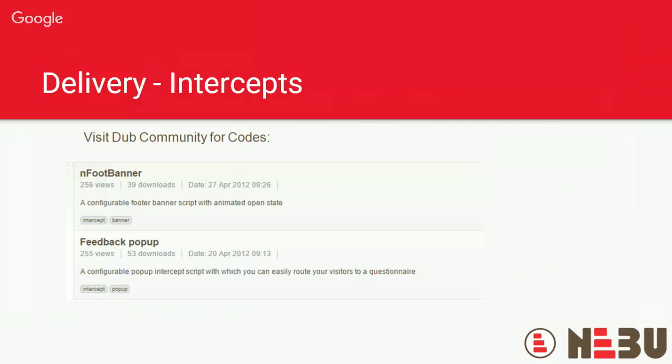Not a pop-up in the traditional sense, where when you block pop-ups it doesn't appear, but those elements that are on the page and invite you to take part in surveys. Now obviously you can get people to customize and write these for you, but within the Nebu community area, our online site for our customers, you can download code which you can then customize yourself. So the community area has that coding available for you.